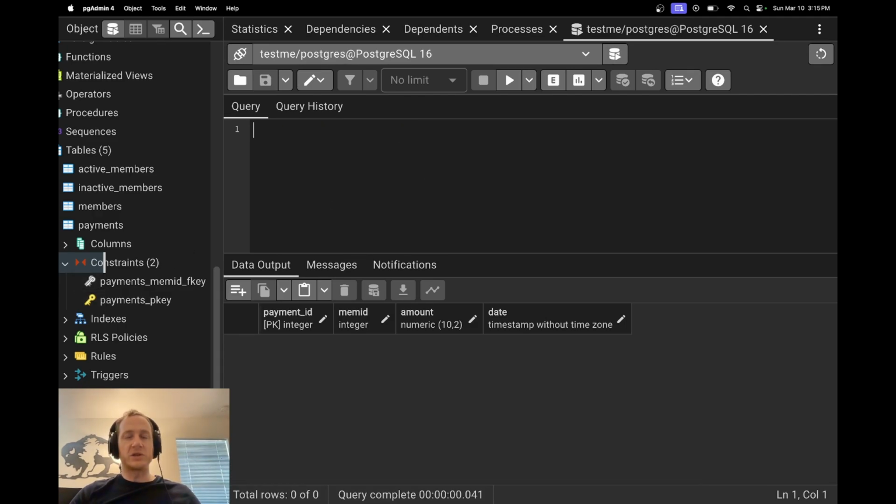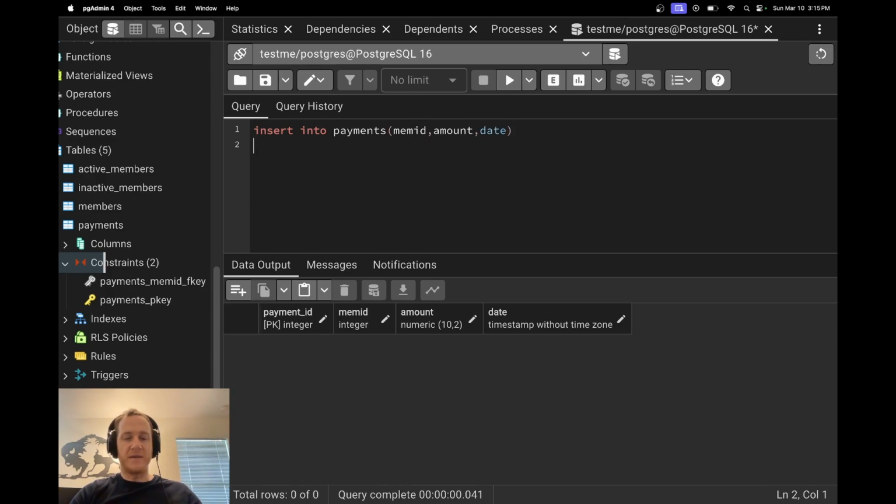So let's go ahead and insert both a payment into the table that is correct, that actually references a real member, and then we'll put in another payment that does not reference a real member to test that foreign key constraint. So we're going to say insert into the payments table, and then we need to specify the columns. Got to remember the payment ID is of the serial data type, so it's automatically going to put in the correct value for us. So we just need to provide the mem ID. We need to provide the payment amount, which I think we called amount. Yep, and then we need to provide the date.